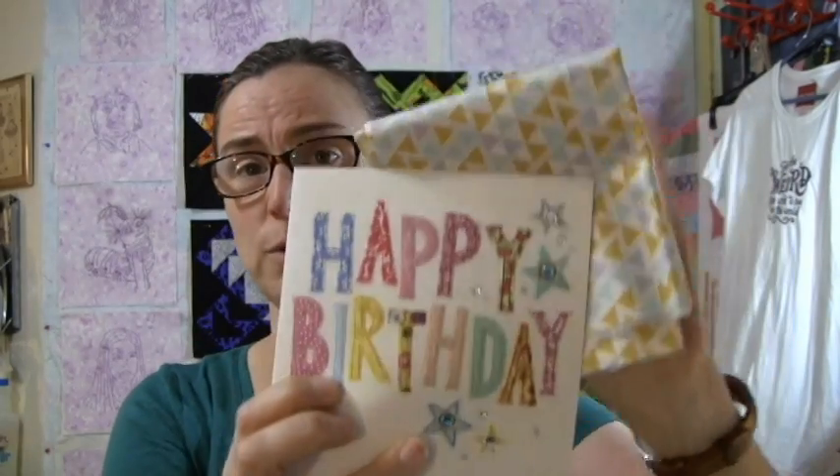Next up is more fat quarters. I've been receiving my Talk To Me Tuesday fat quarter birthday swap. Crystal, I did receive yours but as per your wishes I will save yours until next week. The first thing is not actually a swap, but it is a fat quarter with a birthday card from Alita, who is known as Twilook online. She sent me a fat quarter with a birthday card, and I couldn't not share it with you guys. She also sent me these really cute Harry Potter page clips.